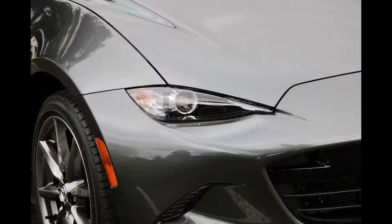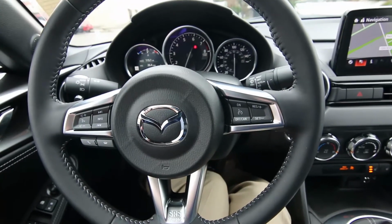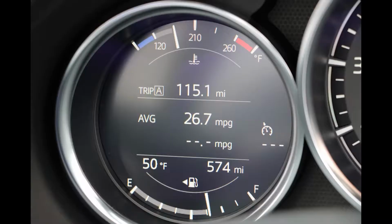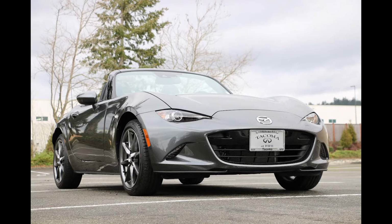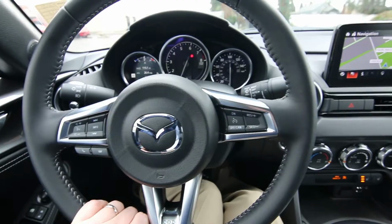I owned a Miata. I owned an earlier generation. It was my only car. I had it for about 6 months, and we're keeping it real. These are not easy vehicles to live with every day as an only car. Before, I was living in an apartment, I couldn't have multiple vehicles. Now I'm in a situation where I have a house, a 3-car garage, so I definitely want to own another. I will most likely own another one of these.